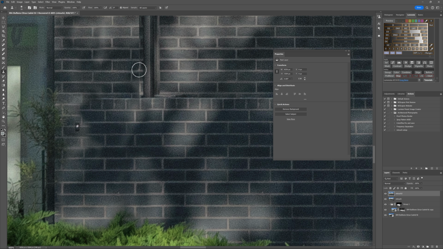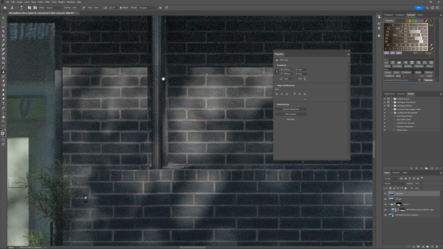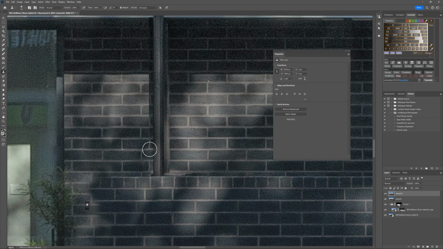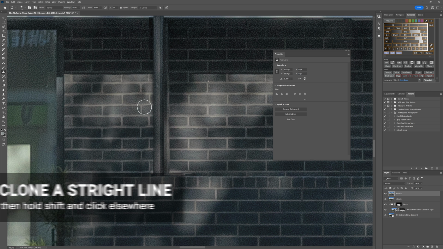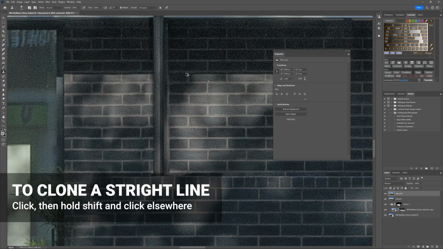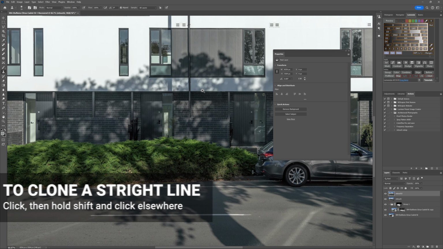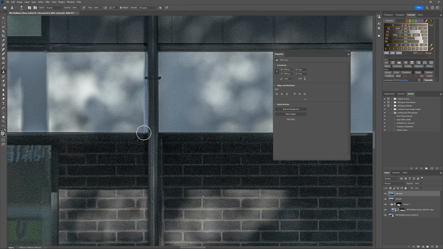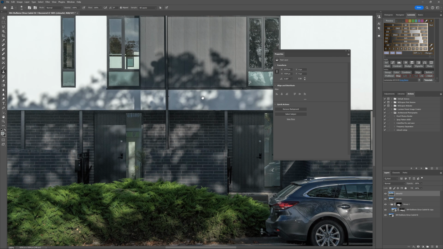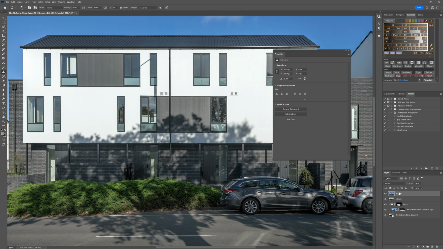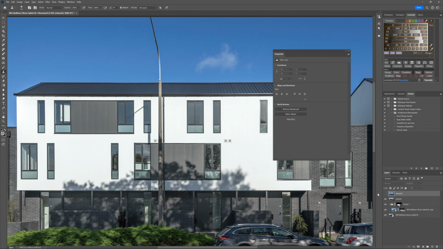And now I just want to get rid of that little break line between the two. One way to do a line nice and quickly is to click in one area, hold Shift, and then click in another, and that will draw that line nice and straight between where you clicked. We can do the same here as well. We could just borrow from the left-hand side, click once, Shift click somewhere else, and there we go, painted up there. And there you go. Thanks to more traditional methods, we've managed to get rid of this lamppost.